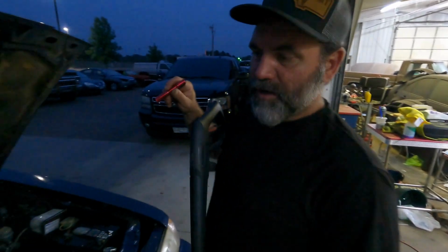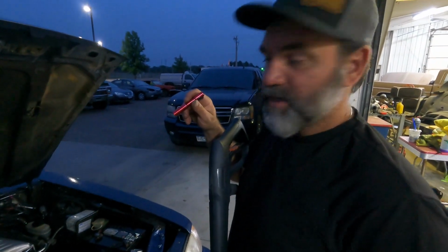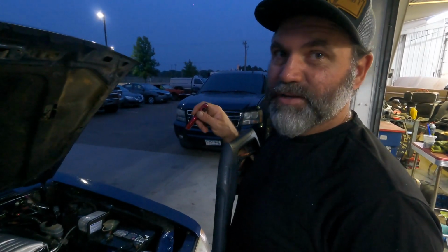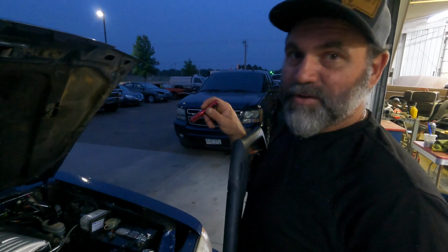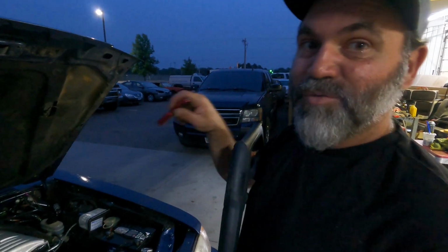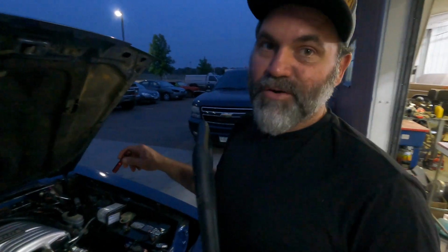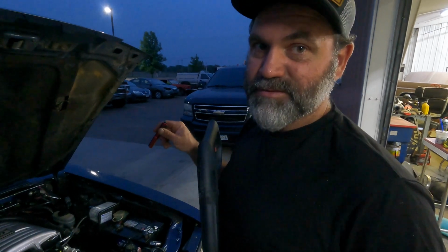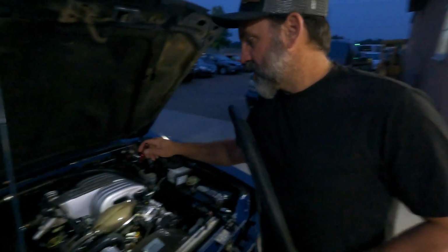I used to detail cars when I was a teenager, probably like Will's age, but I didn't have my own pressure washer, so I had to drive to the coin-operated car wash. And I was always nervous because you pressure wash the motor, and if you get water in the distributor or on the plug wires, it won't start. So then I would be stranded there. So that's no fun.